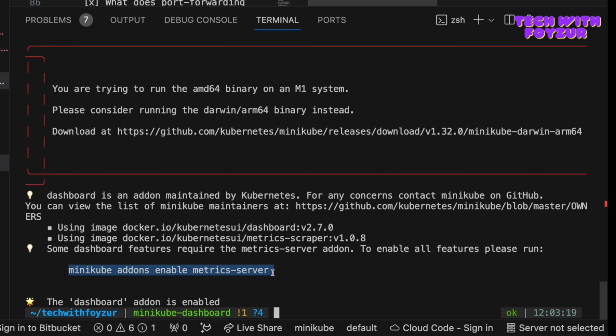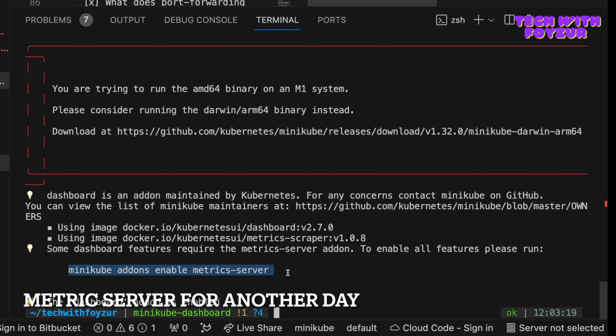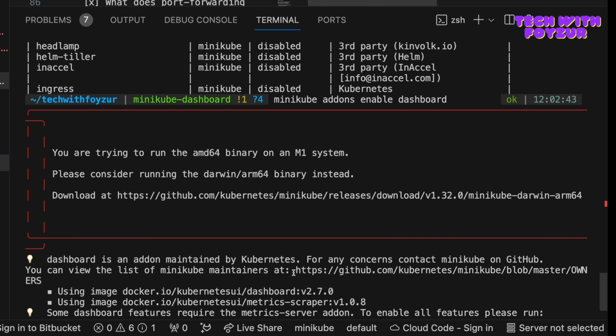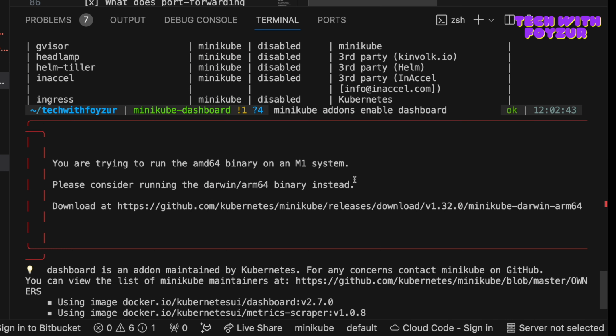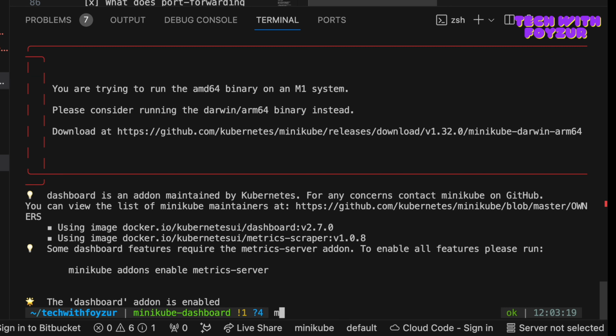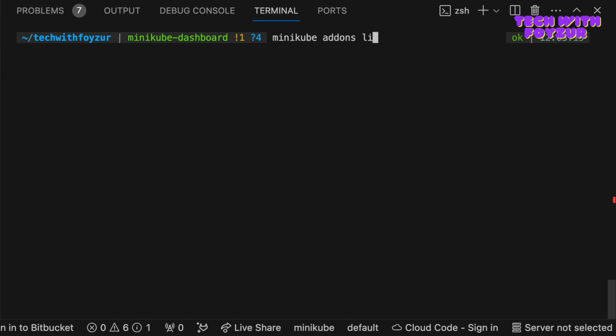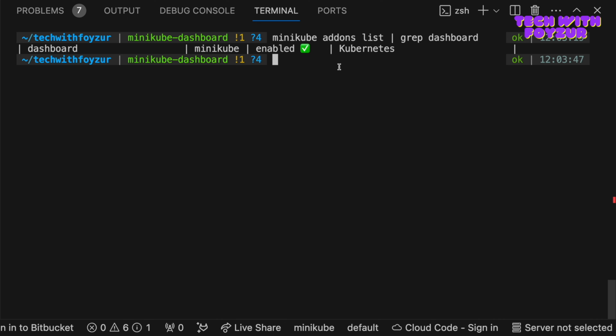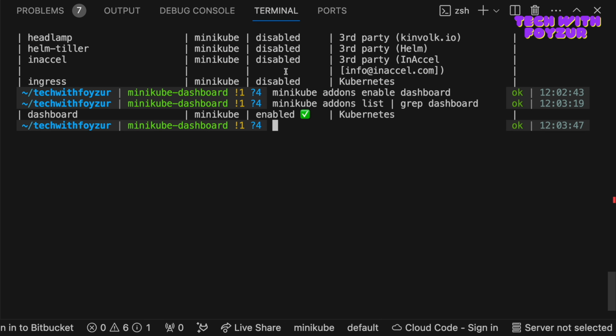Minikube dashboard is enabled, as you can see. So if I run minikube addons list and grep dashboard, I can see the dashboard is enabled, right?